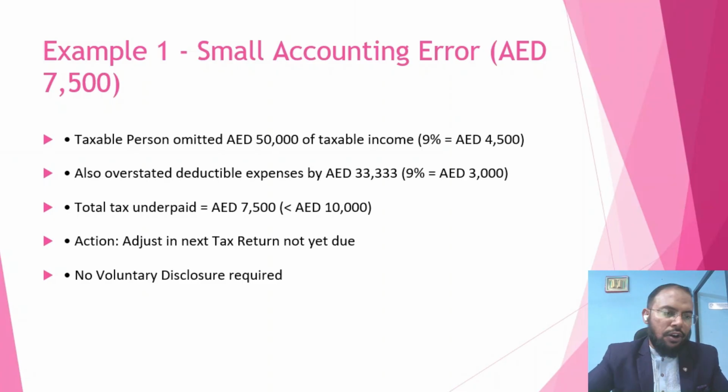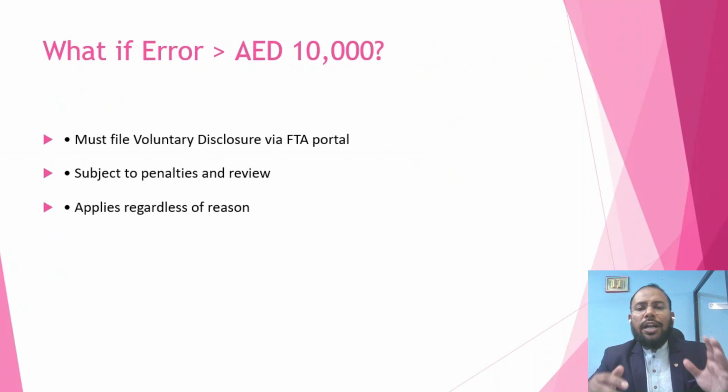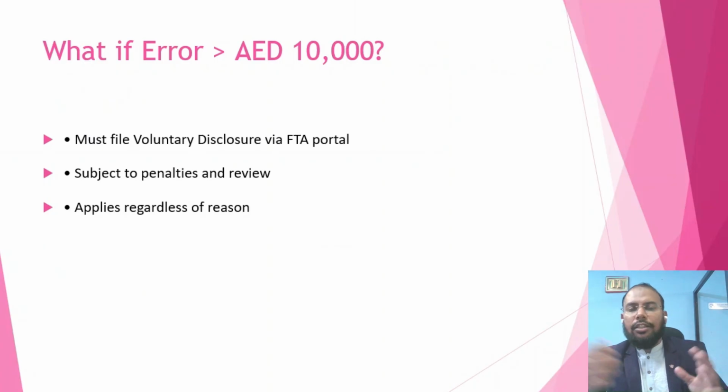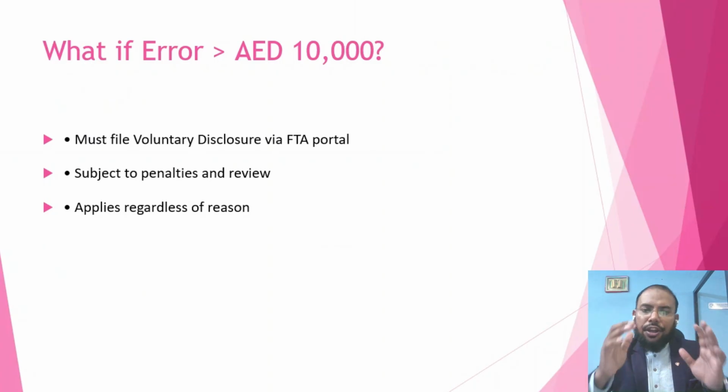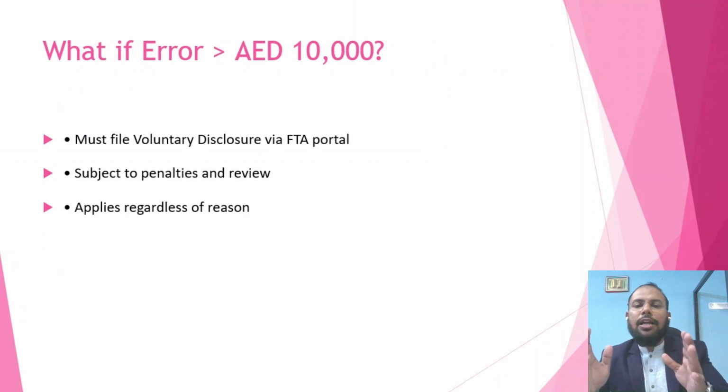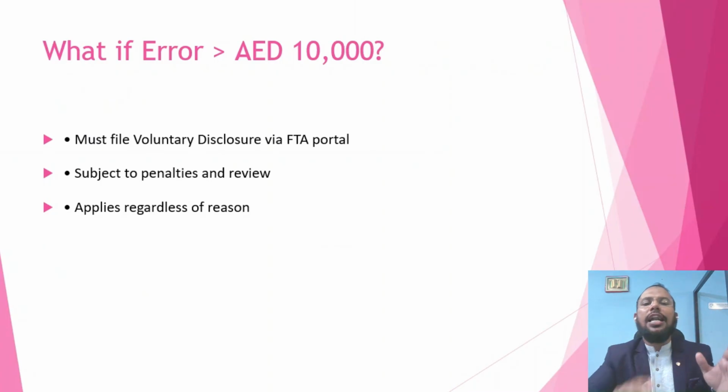I hope you understand. Further, what if the error is more than AED 10,000? Here we will understand that if the error impact on your tax liability is more than AED 10,000, at that time you have to file a voluntary disclosure via the FTA portal, subject to penalties and reviews. I hope you understand. This is the same concept we need to follow as in VAT law.